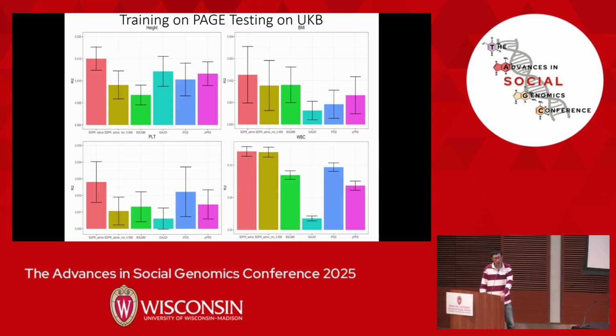And this is the first result when we train on PAGE and test on UK Biobank. We basically report the Pearson correlation between the predicted PRS and the real observed traits. The red one is our methods, with the correlation estimated by another software, AdmixKit. First, we can see that overall the performance of our methods is better, but we also change our correlation rho coefficient to 0.999, to encourage stronger sharing, and actually our performance goes down a little bit.